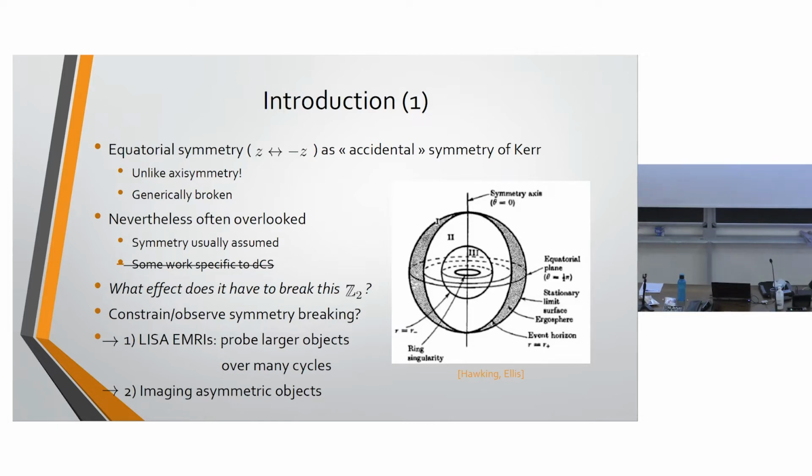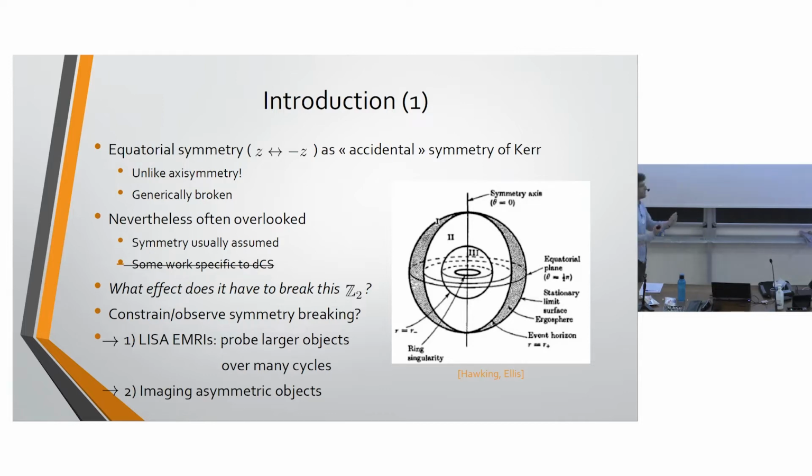If you look at generic black holes in string theory, these are not equatorially symmetric. They break it. If you look at any kind of compact object, it's a very fine-tuned thing to get it to be equatorially symmetric, as you can imagine. If you put some structure around the horizon, there's nothing that tells you that the structure on top and on bottom should be the same. There's no reason for this. So this is something that is generically broken in quantum gravity, in things that go beyond Kerr, but it's nevertheless really often overlooked.